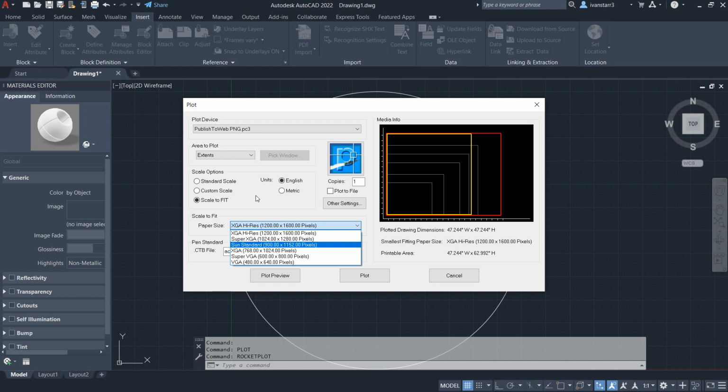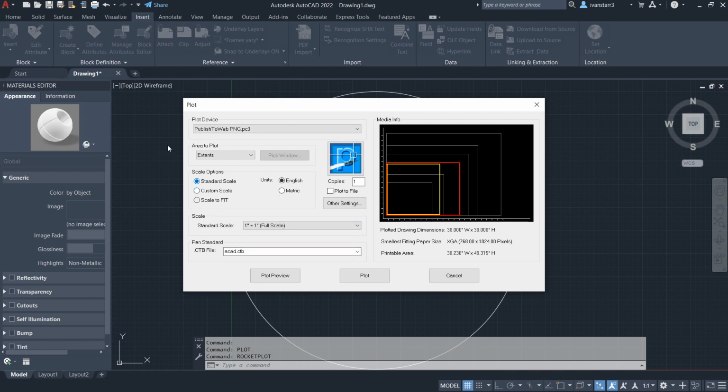And I did that with a plotter media filter. It just allows you to ascertain quickly, here I've got a standard scale now. This is a 30-inch circle, and so it's telling you right now the plotted drawing dimensions are 30 inches here, and it shows the smallest fitting paper size of 768 by 1024 pixels, instead of inches, because it's a virtual device. And that's just so you don't have to choose the damn thing. And it tells you what the printable area is. It makes a little bit more sense with real, actual physical plotters.